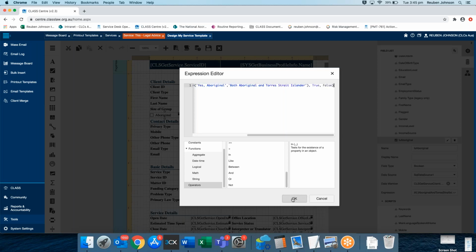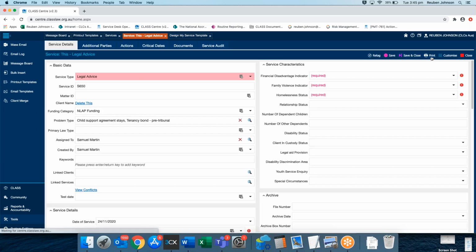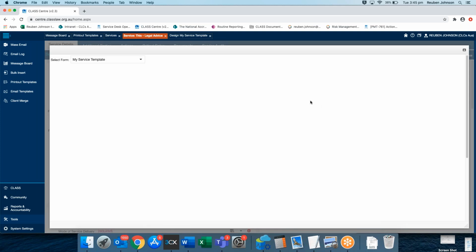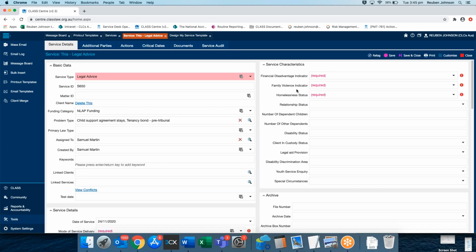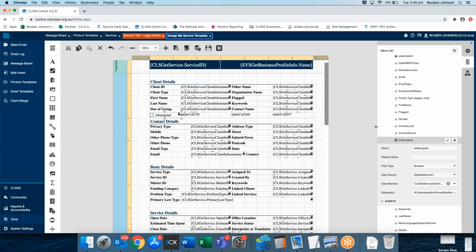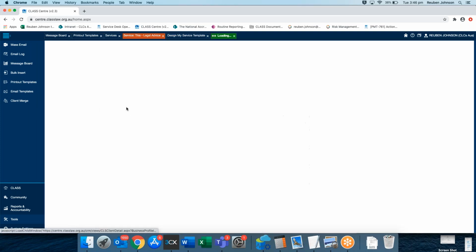So, barring any typographical errors, theoretically I fixed this. So let's go and test and see if that works. No. Let's just check our service and see what the actual exact wording is.